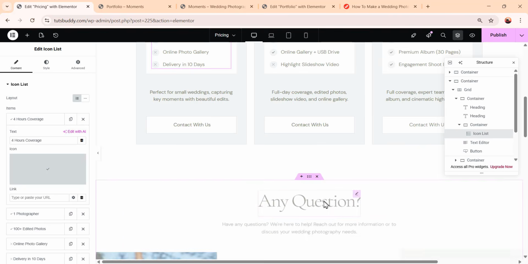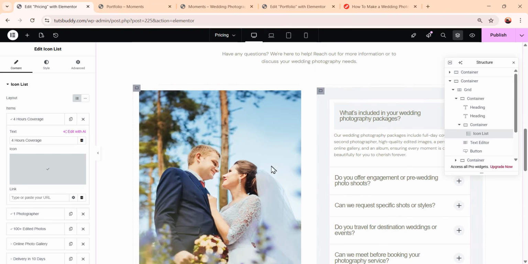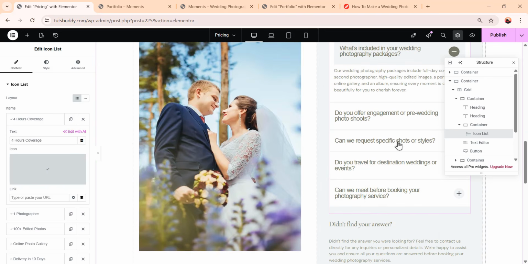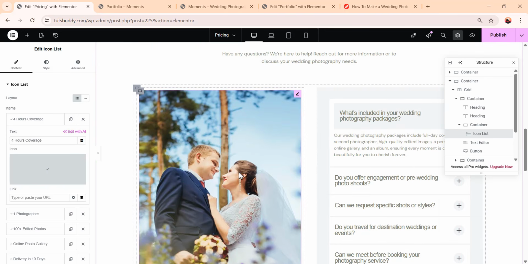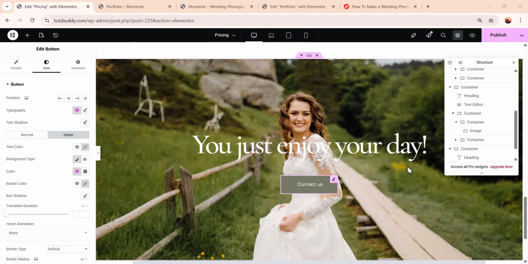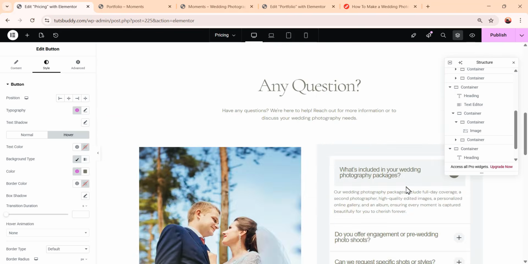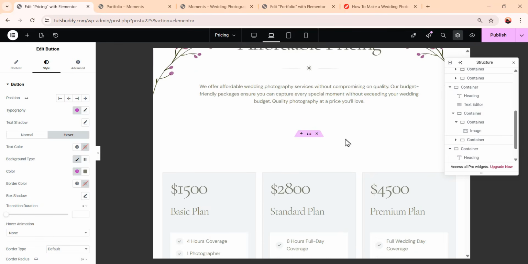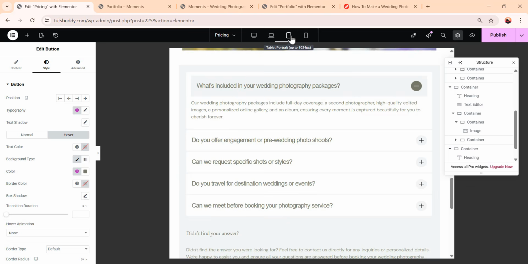Now, if you scroll down, you will see more sections like these, and you can also change these pictures, offers like this. So if you just click on this picture, from here, you can choose image from here. This is the call to action section. You can also change the picture from here, also this heading and this contact button. So isn't it amazing? And it is also responsive for every mode. Let's go check out. So this is the laptop mode. This is the tablet mode.